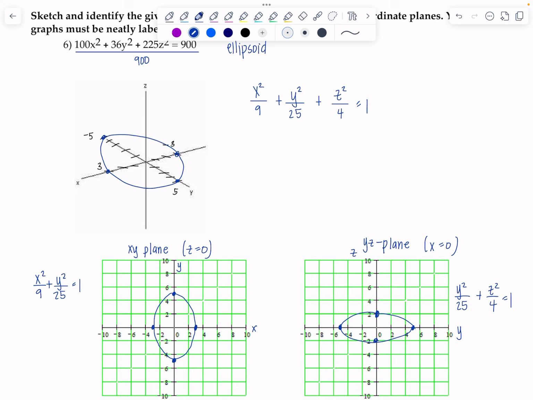Then in the yz plane, we have to go up to 2, down to negative 2. Here and here, YZ plane coming in hot. Boom, boom. And then the only one I'm missing now is the XZ plane. So that one, I already have the points. I'm just going to connect and make another trace. So there it is. A little deformed. Shall we shade it and try to make ourselves feel better?